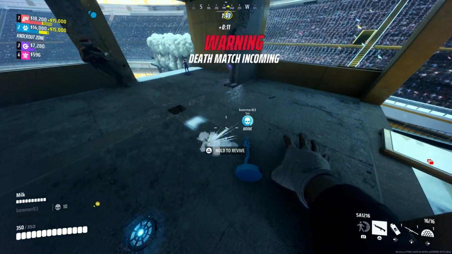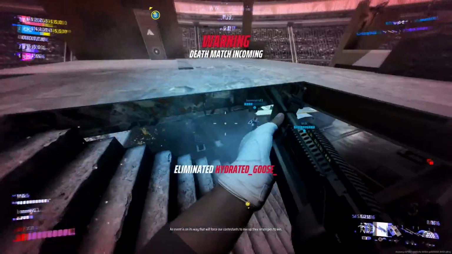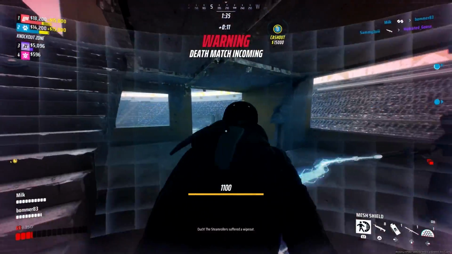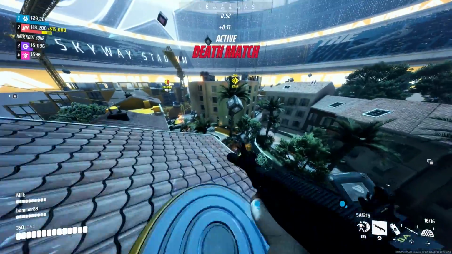Now, not only is the heavy class really good at being a bullet sponge, but on top of that, they are also really good at getting plenty of kills and just generally dealing plenty of damage. You can send so much damage down range, and you absolutely should be doing that as much as possible.